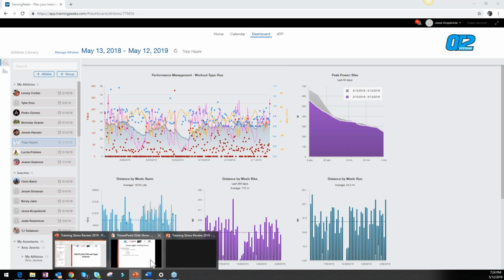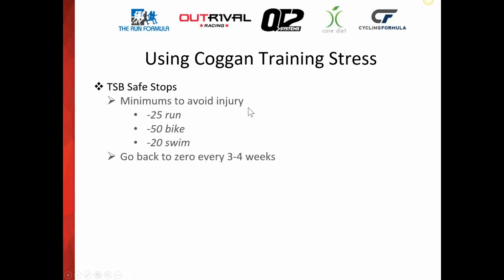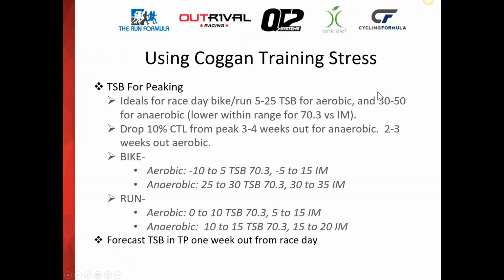All right, so those are keys on TSB, at least from an injury perspective, which is one important use for those. The other super important and really valuable area for TSB, this is the area that I use these performance metrics the most by far. I utilize TSB for peaking for races. It is really, really useful.